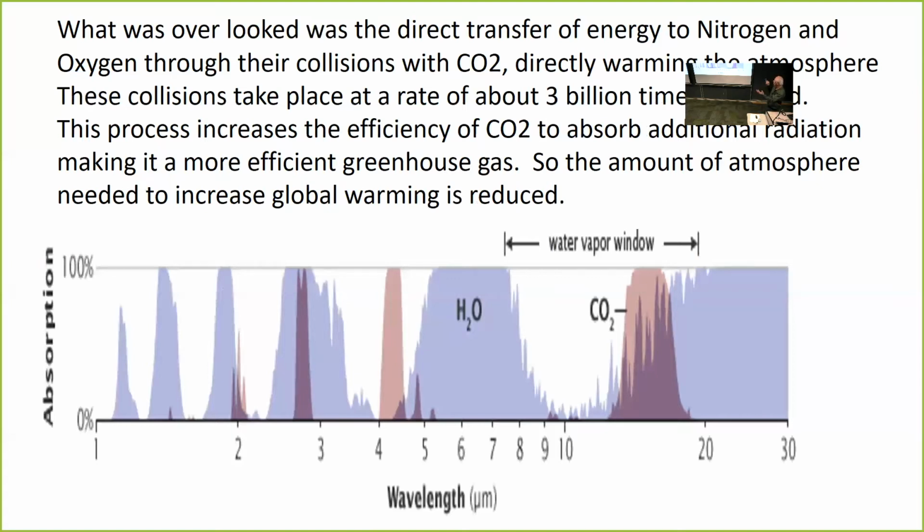And what makes it whether go warm or cold is how these things are kept in balance. So if this is already saturated, adding more, how much is that going to affect global warming? Is that going to increase global warming by adding more CO2 when it's already saturated? And that depends on the altitude that all this takes place at. And that's the one thing that we don't have a direct measure of. Okay?